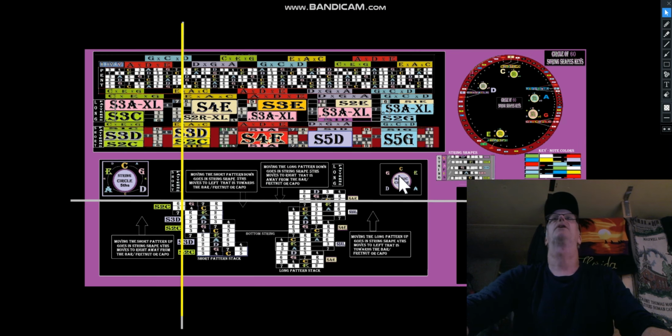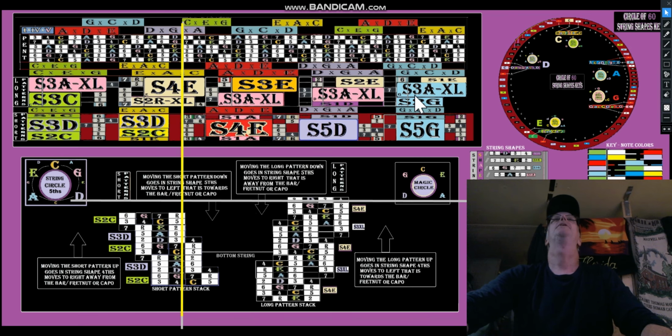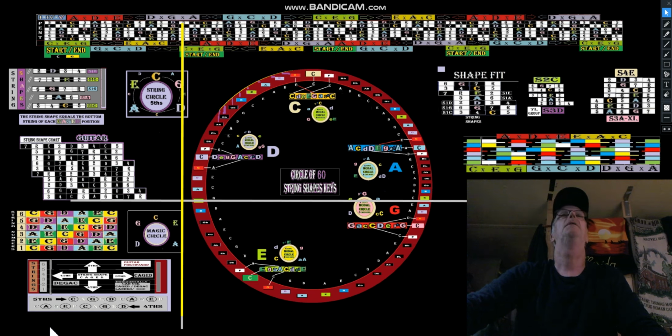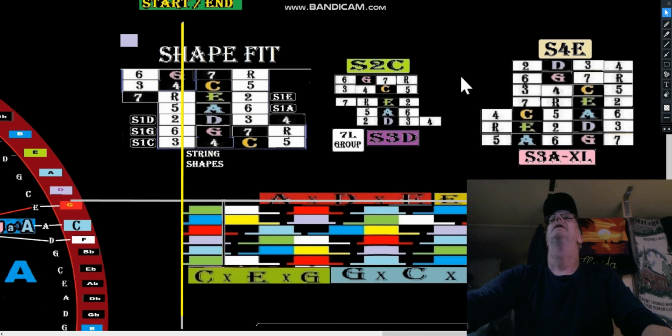I put that on this chart because I knew what we were going to need. Is it on this chart? It is not on this chart. Okay, but it's on the previous chart, which is an interesting chart that I made. So here it is, what's going on with that pattern stack there, right here. So here's our long pattern stack. We have our S3AXL, X3AXL, which is 5, 6, 7, root 2, 3, 4, 5, 6.